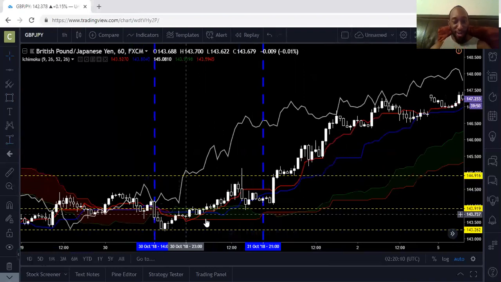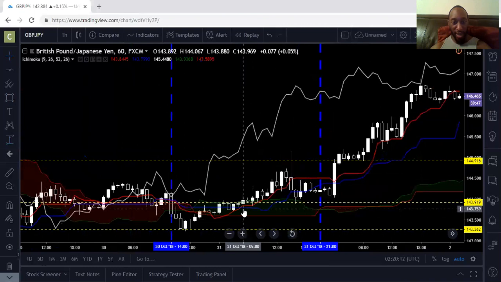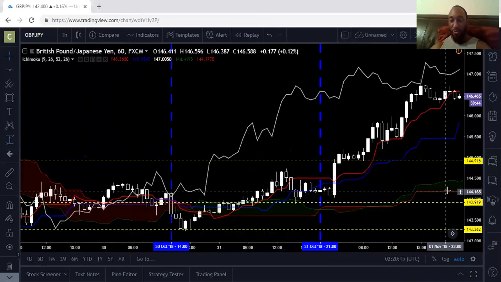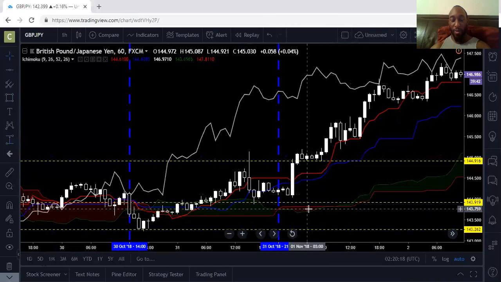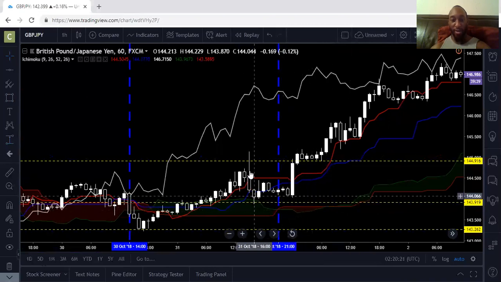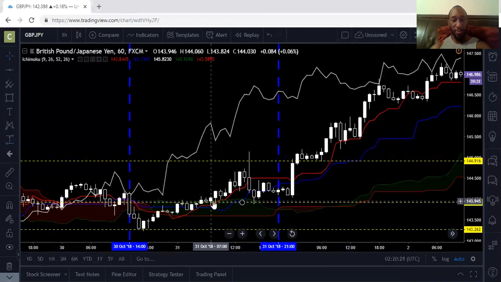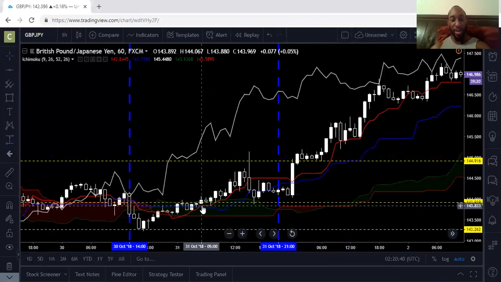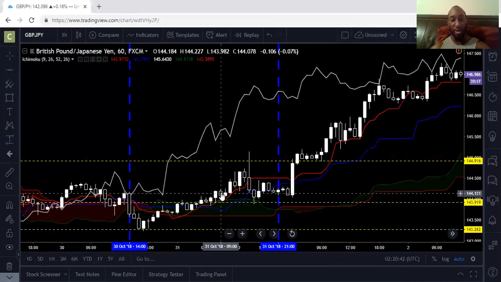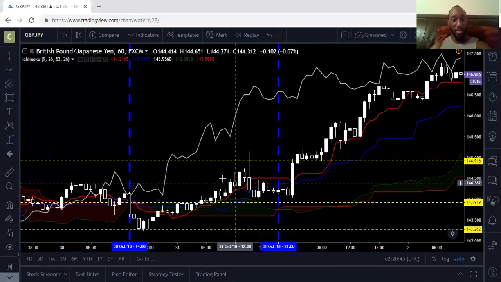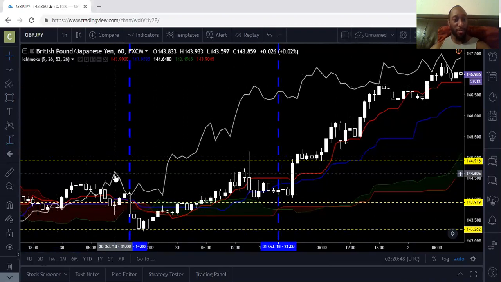All right. So here we have the TK cross, bullish future. You have to be careful because this was a fake right here. You see, right in here, but future was still bullish, and so honestly, I would have waited. I wouldn't even have entered. I could have entered here, but because of price breaking through Tenkan-sen and Kijun-sen, you could have had a position here.